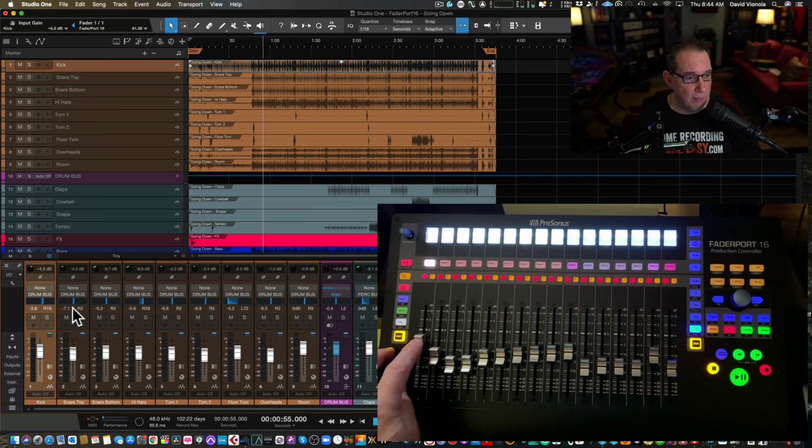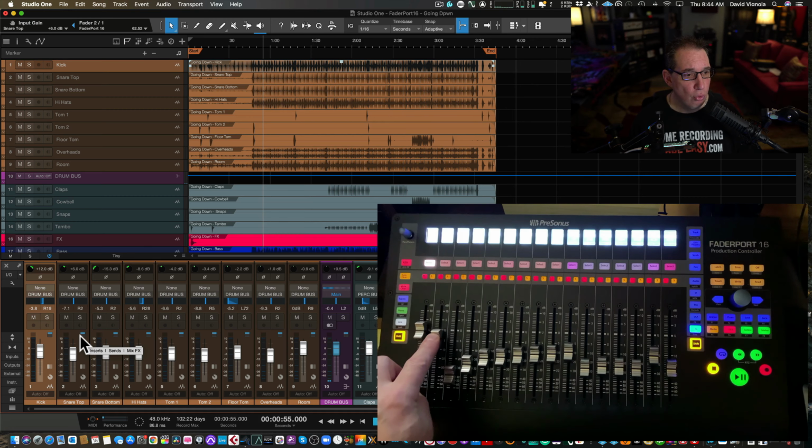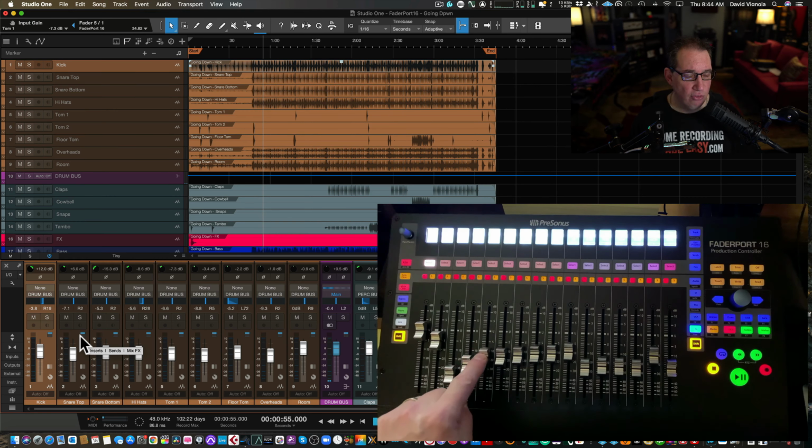As you can see, if I'm moving my fader up and down, look at my kick track here. See, I'm increasing the gain, turning the gain down, increasing the gain, turning the gain down. You can do the same thing with the next track. All the tracks now, all these faders are not volume anymore, right? They are controlling the input gain. So that's really, really cool.